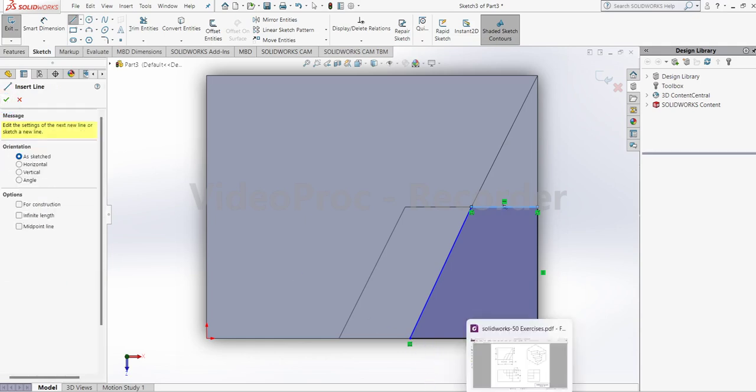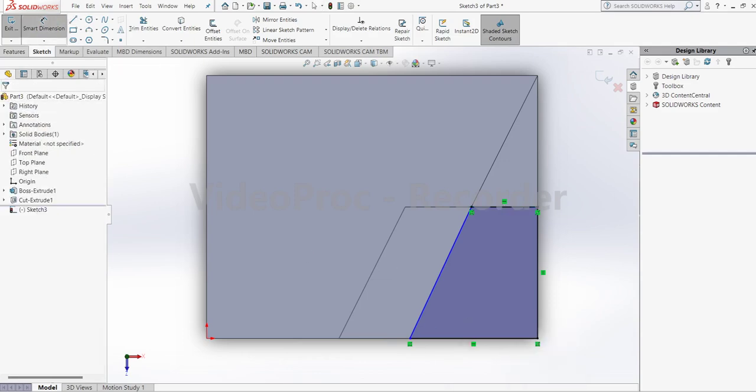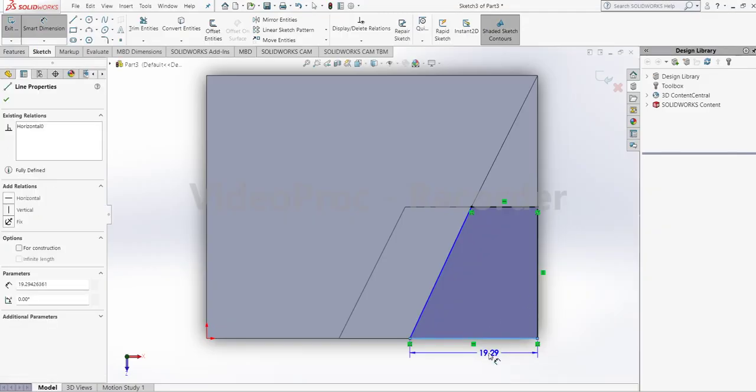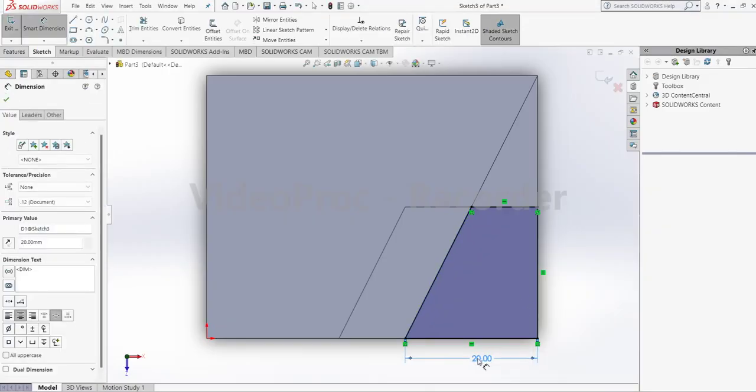Now what is this distance? We need to specify the dimensions here. So this distance here is 20 and also this is 20. So once you give this 20, it's already fully defined, so no need to specify any other distances.